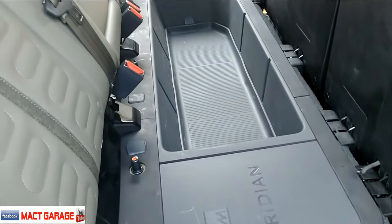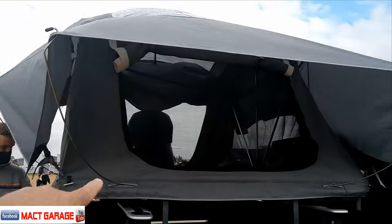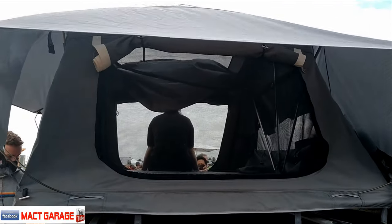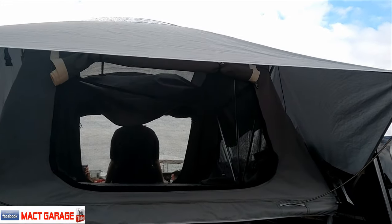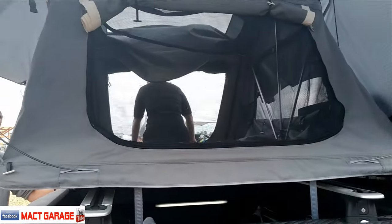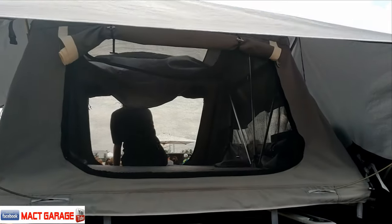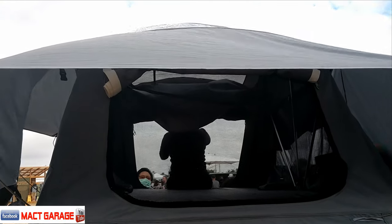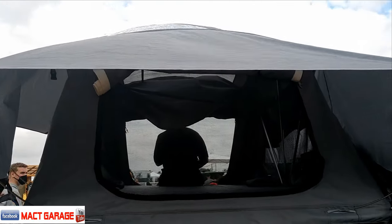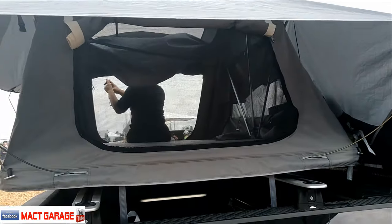Check that out. All sorts of storage under here. What's the weight of this tent thing? The tent weighs 114 something, basically 115. Okay. What weight can it hold? 600. 600? Hey, I'm in the money. That's right. You and at least one buddy, if not two, depending who you got around. Well, me and then my daughters and my wife, they'd make up the rest of it. So we'd still be within spec. There you go.